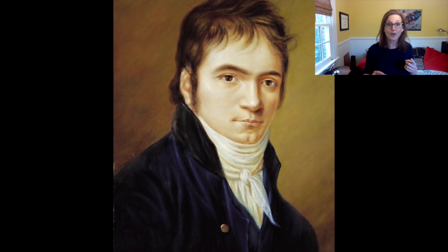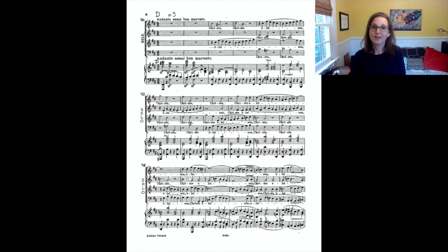Here we are at the Christe, and you see here already you've got your minor thirds going on. Christe, Christe, all over the place. Now we're going to start at the bottom of the page, which is measure 98. Watch out for the page turn because you're coming in next, again, with some of those descending minor thirds. We'll go through the whole rest of the Christe singing through it. All right, so here's 98.